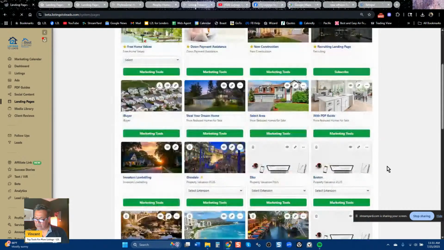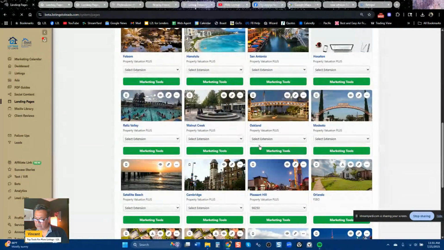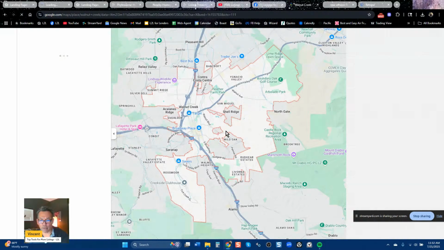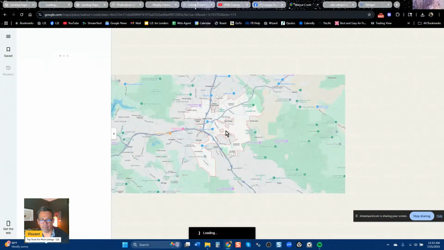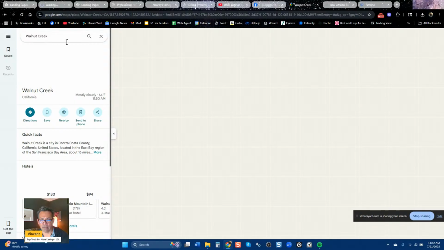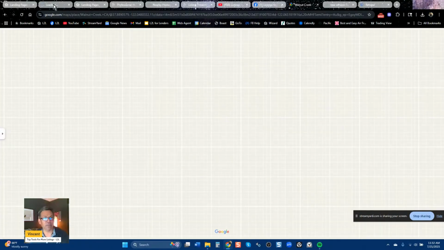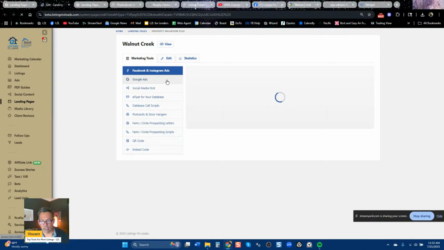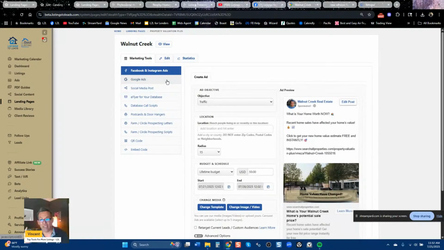Let's get back to running an ad for Walnut Creek, which is a valuation landing page. And let's see if Google is finally doing its thing. I can tell things are slow because Google is taking forever here. So this is Walnut Creek in the map. Okay. And I'm going to back out a little bit so that you can see what's going on. So when I go to create an ad for Walnut Creek, it's by minimum going to say Walnut Creek and a 15-mile radius. And that is where it really breaks down.